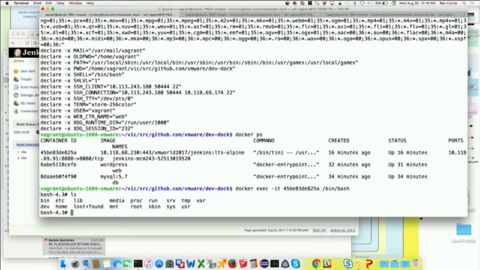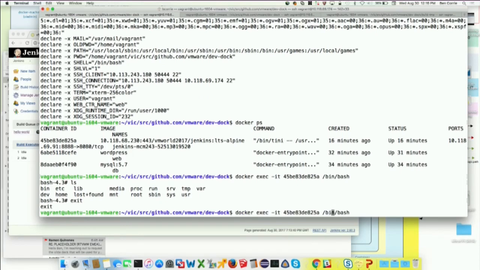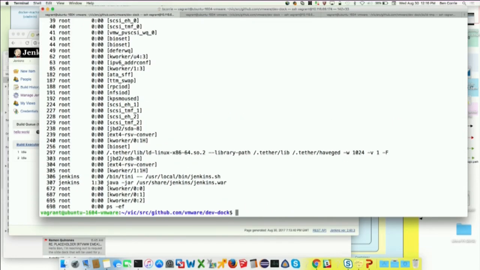And it's not just the shell capability. I could basically run it without the shell, and I could just run ps -ef, for example, and just see what's running. So ps -ef, and it will run that and give me the output, right? This is really, really useful because you've never been able to do this with a VM. And because Docker is opinionated and gives us these capabilities, we've been able to do that.